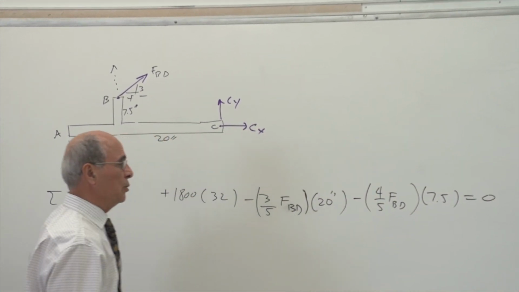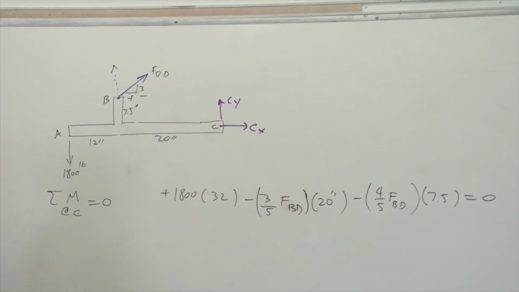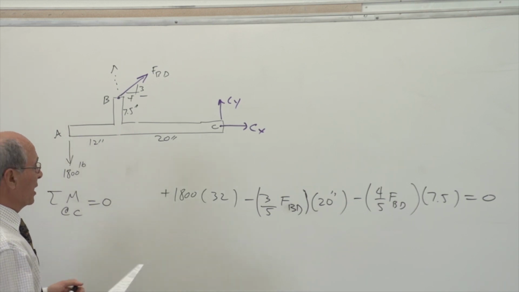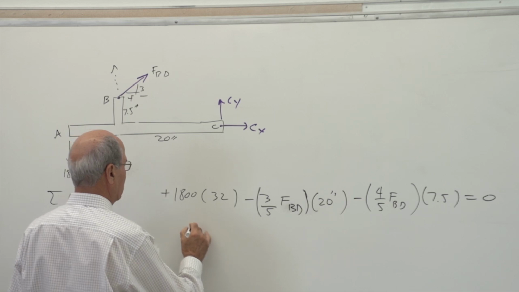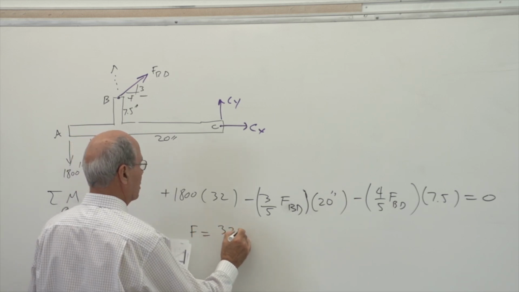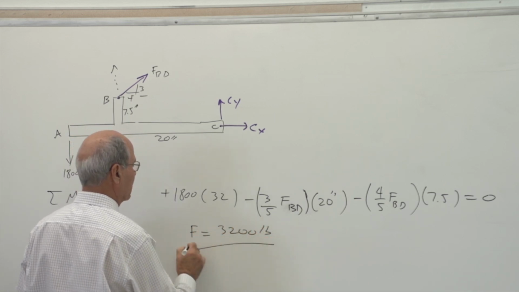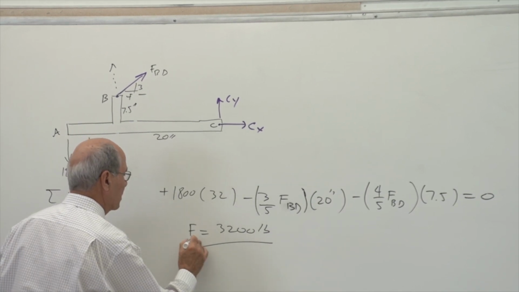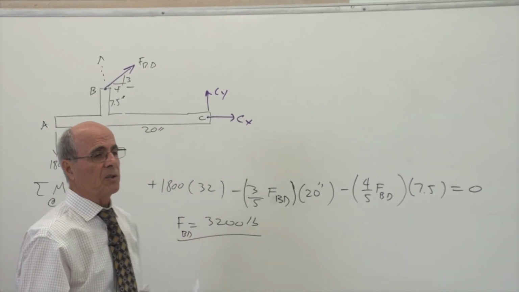I cannot help you there because this is all about statics. I'm sure that everybody knows that part of it. Of course, many people got it correctly. I'm not saying that they didn't, but everybody should get it correctly. F ends up being equal to 3,200 pounds. So FBD, I'm sorry, this is the static part.